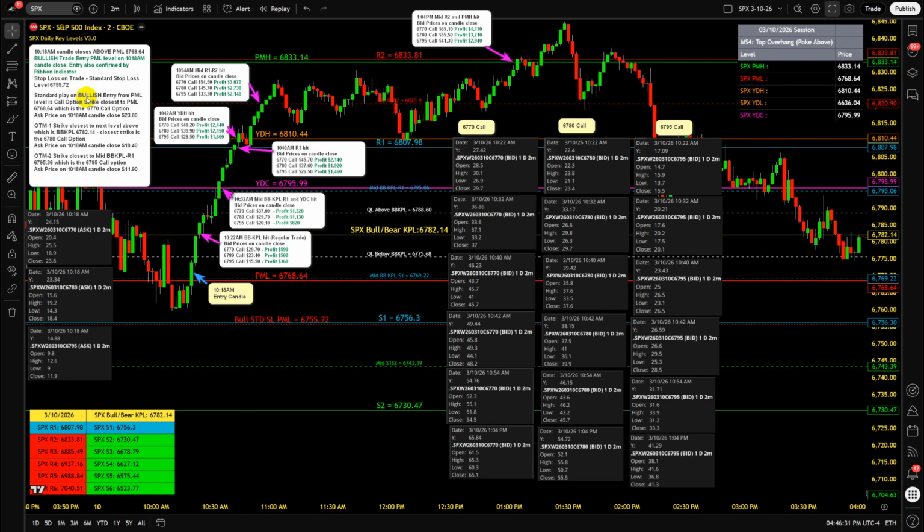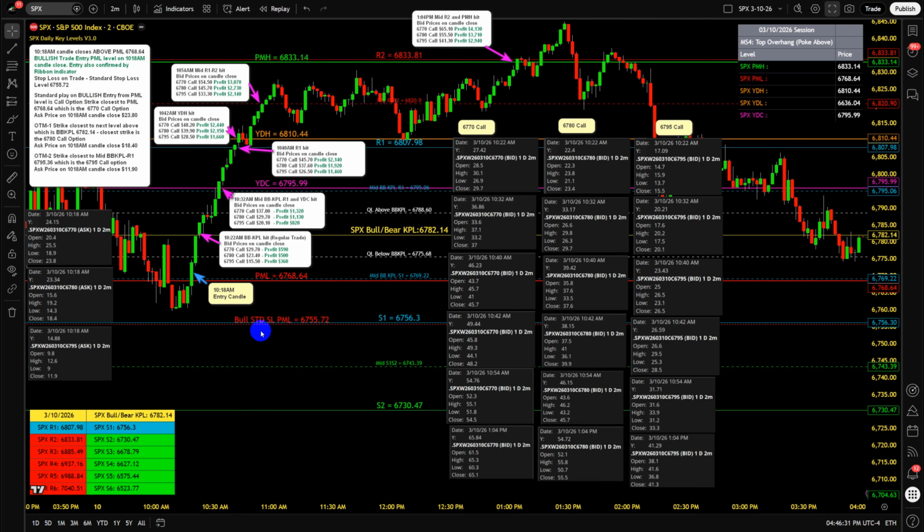We did go over that in yesterday's session, how you go through the process of determining the 2 out of the money strikes you can also use on any given trade. However, in today's session, we're also going to look at those exact strikes and what the entry prices were, and then follow those as well, so you can get an idea of what the difference is as far as cost versus benefit of using the at the money standard play versus the 2 out of the money strikes.